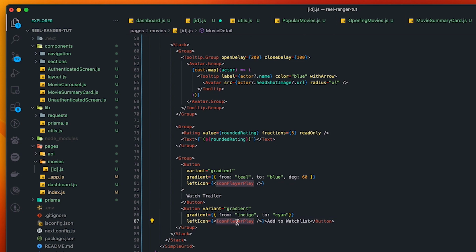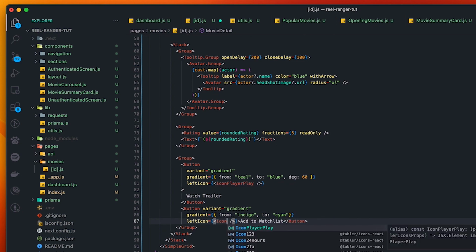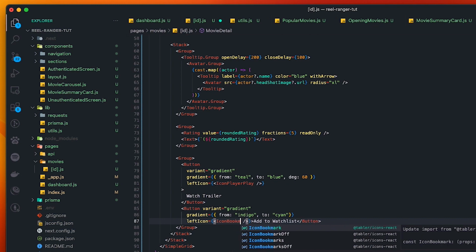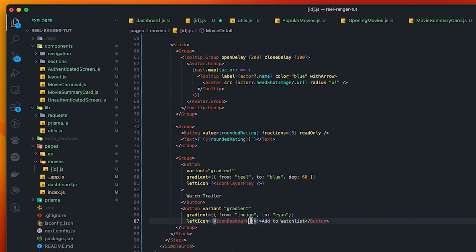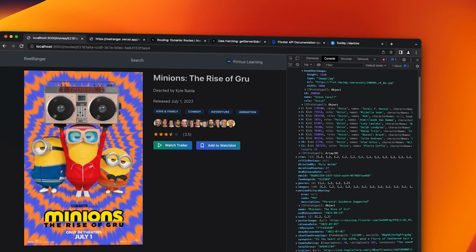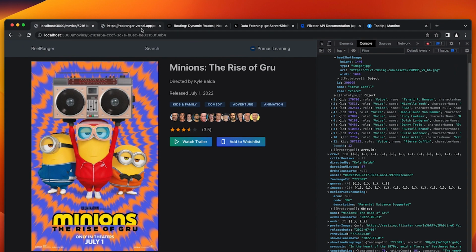And then instead of icon play, it's going to be icon bookmark. Okay, so that's it, and save. Head back here, you can see it's very much similar to what we have here.